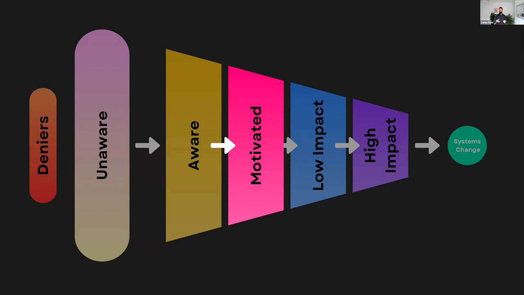Now, motivated people who are not taking action yet typically say things like, I want to take action, but I don't know where to start. Or I want to get started, but I feel alone in this battle. Help them by joining forces. Share a few ideas of very easy actions that you can take together. It doesn't matter if they're very low impact. What matters is that they get started so that they can build the mindset for more actions.